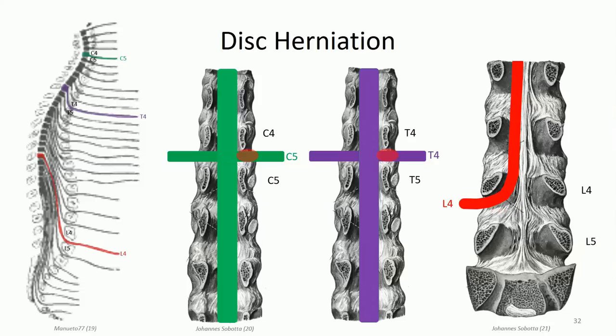Here's where things get interesting. Notice that the disc herniation protrudes into the inferior half of the intervertebral foramen. So even though the L4 spinal nerve exits at this point, it's usually spared from compression. It's actually the L5 spinal nerve running obliquely through this region that is compressed, even though it exits a full level inferior to the site of herniation. This is the typical presentation for lumbar disc herniations.